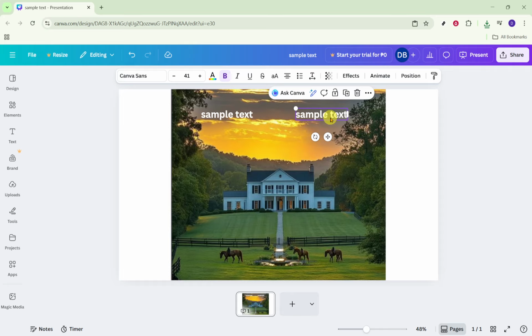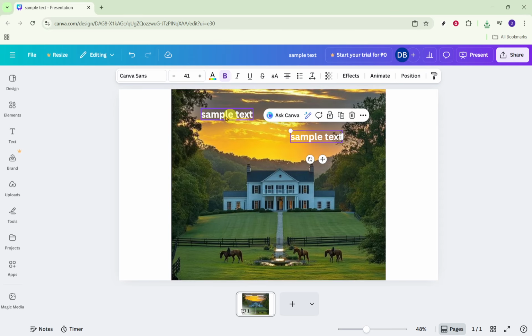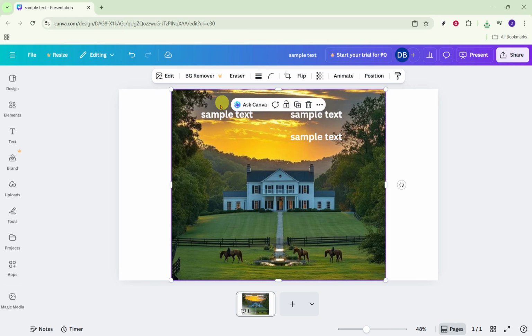If you'd like to copy the entire text box, style, size, font, effects, and all, click once on the text box to select the whole element rather than placing your cursor inside it. With the box selected, press Ctrl+C to copy, then press Ctrl+V to paste. On a Mac, use Command+C and Command+V. This method duplicates the complete text element, which is perfect when you want multiple matching headings or captions. After pasting, move the new text box into place and edit the content without losing the design style.